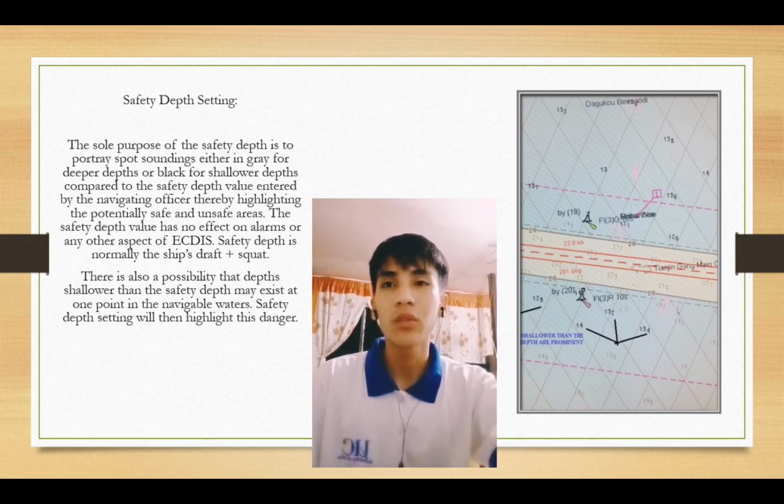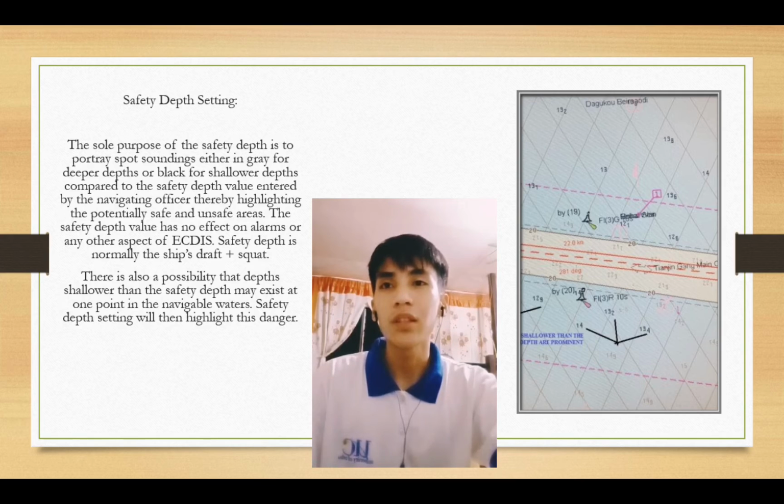And why do we need to indicate safety depth when a safety contour can distinguish between safe and dangerous waters? It's also appropriate to set safety depth to the same value as the safety contour, because they are deeper than the safety depth specified by the mariner, yet shallower than the safety contour picked by ECDIS. Some soundings on the shoal side of the safety contour will be gray. Depths below the safety contour are not necessarily impossible.